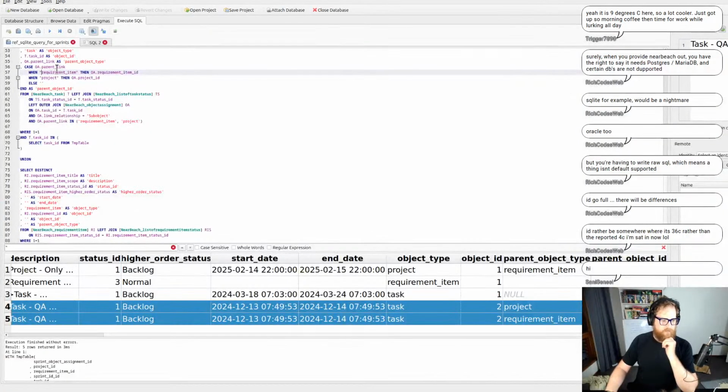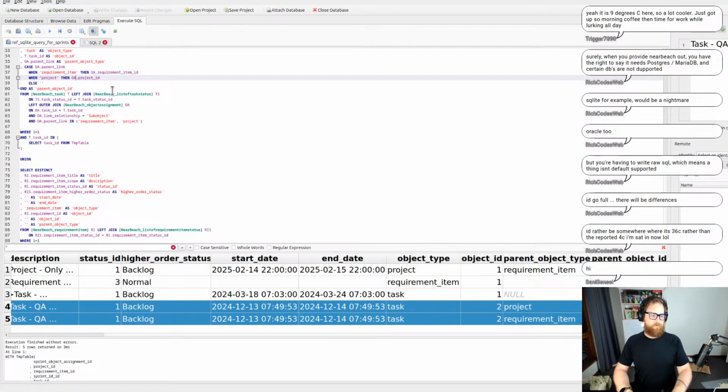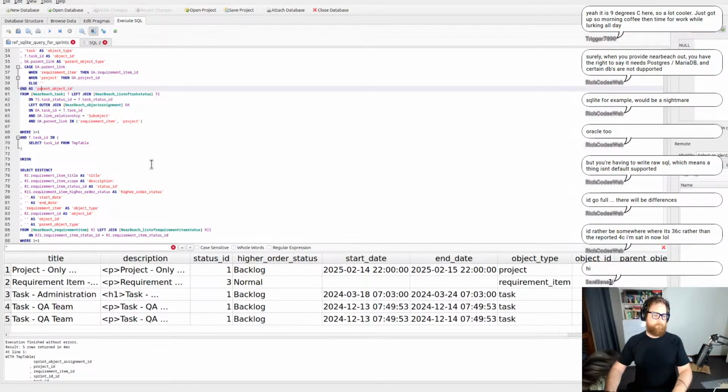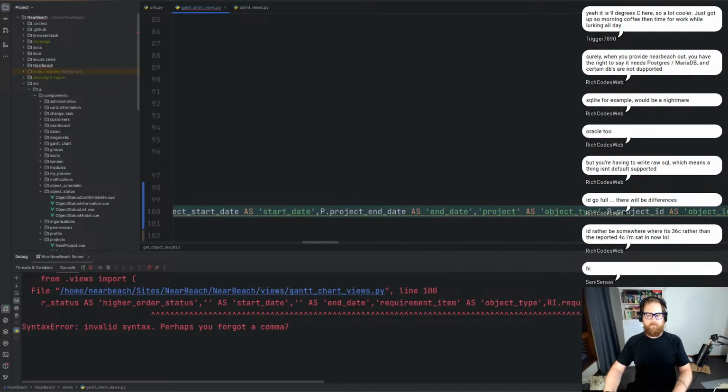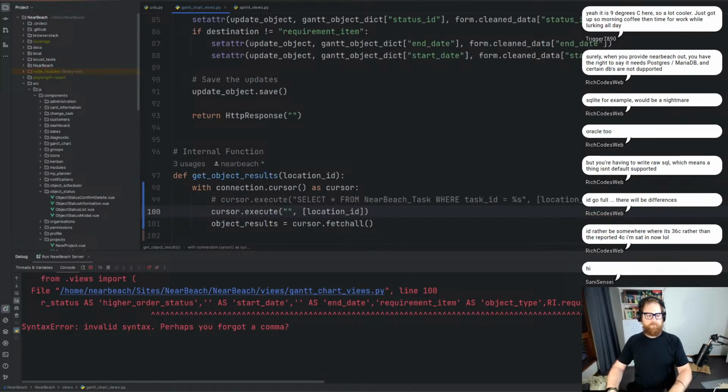Alright, going back into here, I'm pretty sure we could get away with that. Yeah. Alright, what I'm going to do, undo. Sick and tired of hitting that escape button 10 times.